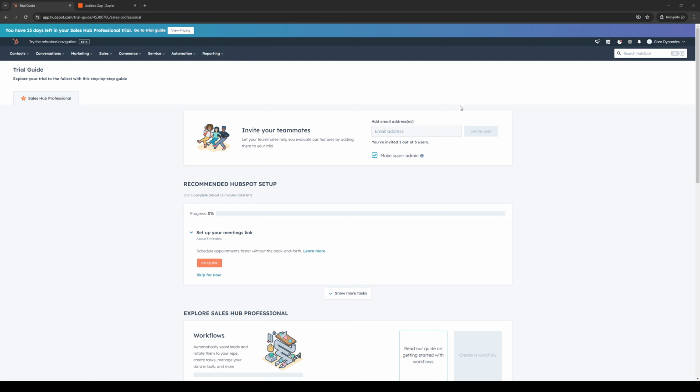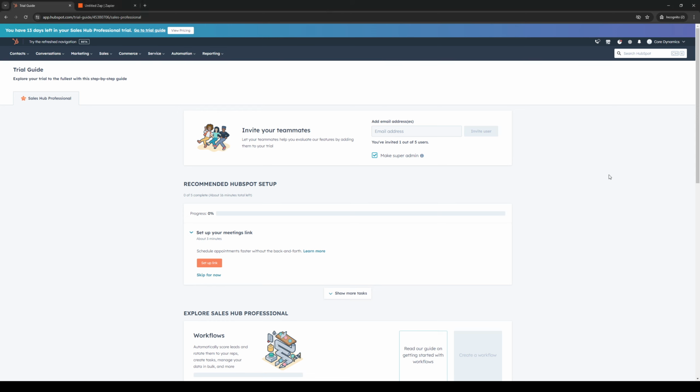So to actually do this is quite simple, and the first thing that we need to do is make sure that we're logged into our HubSpot account as an administrator. As you guys can see here, here's what my dashboard looks like, and the idea is we'd want to get access to the forms configurator.